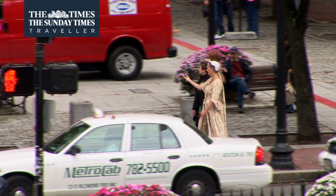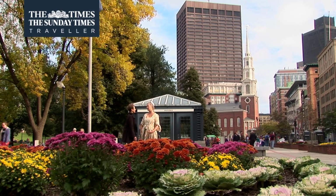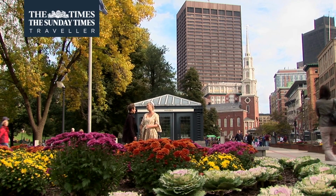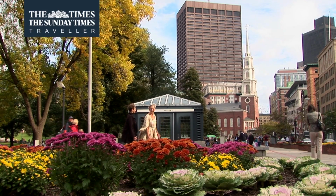My name's Rachel Revere. I am the second wife of Mr. Paul Revere. And Paul Revere was one of the leaders of the Patriot movement, and all the events that took place here in this colony are what led to the Revolutionary War. So that idea is very much embedded in the Freedom Trail itself. Let's walk the red line, okay?